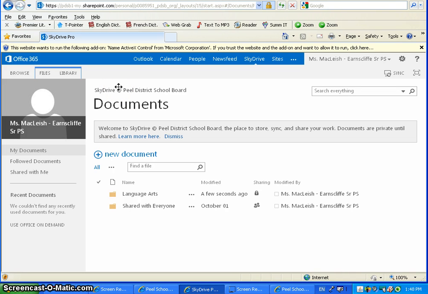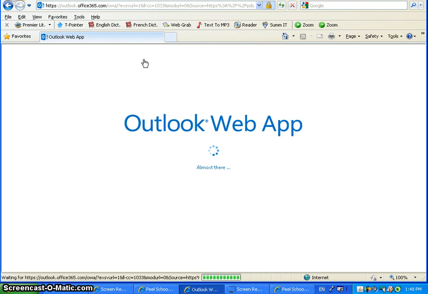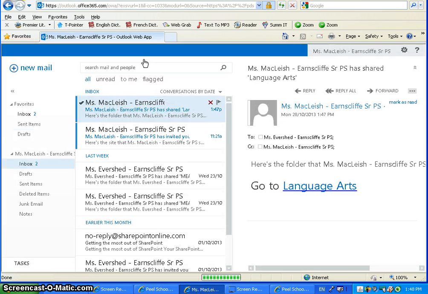So now that we know how to share, how will I know if a colleague has shared anything with me? So when somebody has told you that they've shared, go to your Outlook. This is once you're in the BYOD site, in the Office 365 site, clicking Outlook. And all of your links will get sent there. So anything that's been shared is through there. If you follow a document, you will also get the updates of when things have been changed into this email account. If you want to, you can create rules to have things forwarded to your regular work email.